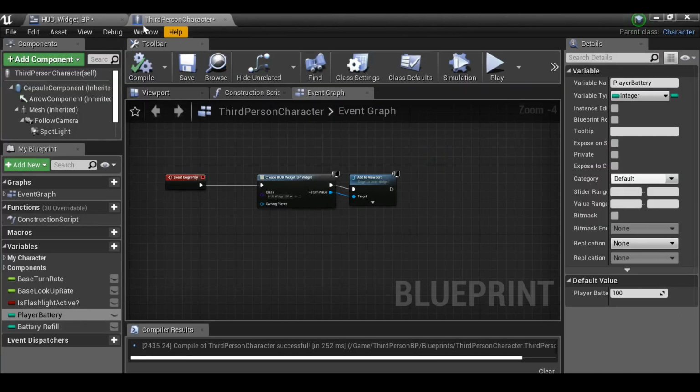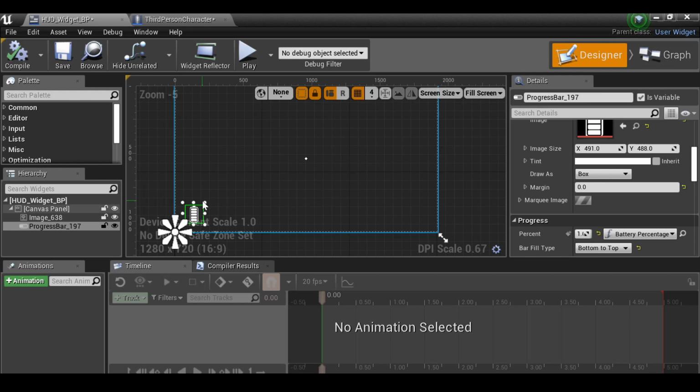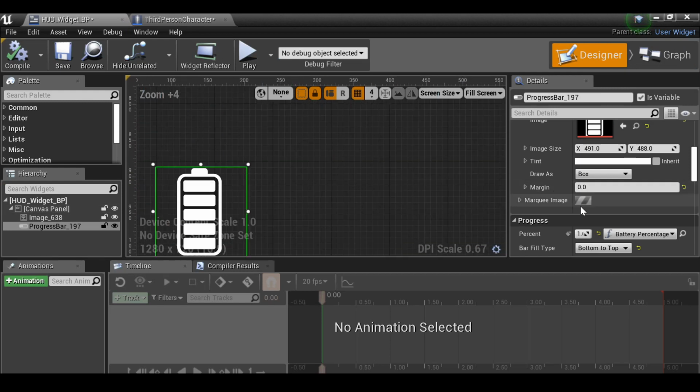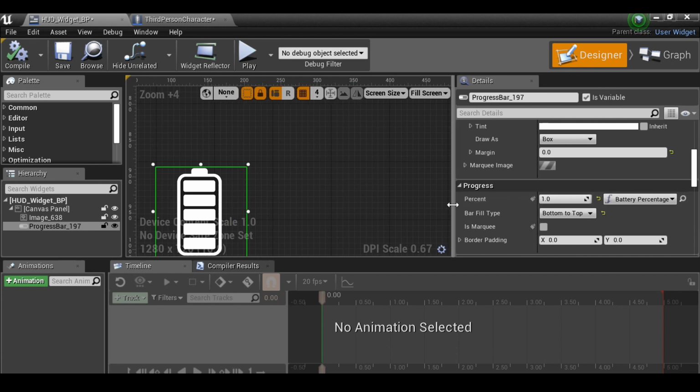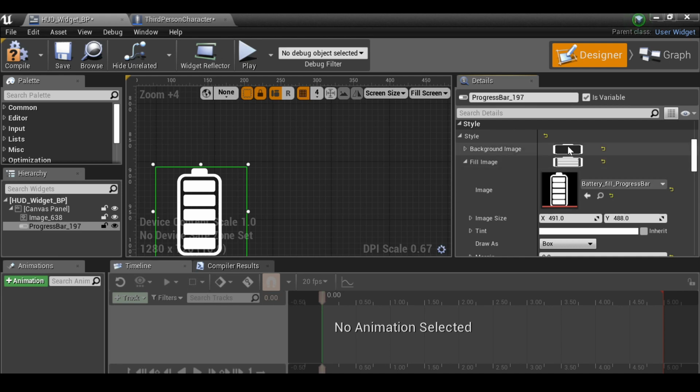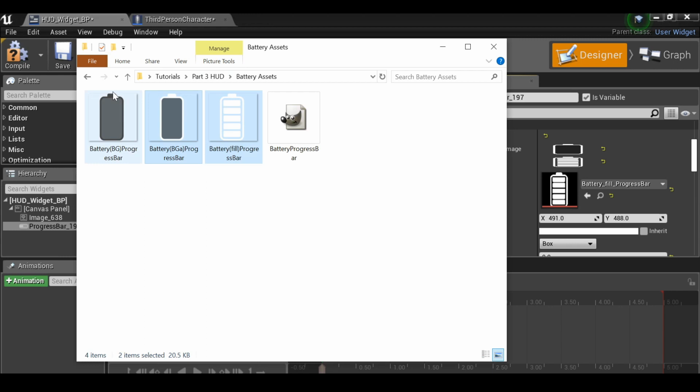What that is, if we go back to the HUD widget, to the designer, we can see when we go to the percentage here, let me just drag this out so you can see what I'm doing. So right now it's at 1, which is 100. If we said this was 90%, which would be 0.9, we don't see any changes because this top part here is the exact same. Between these two images there is no difference, and that's why I'm going to come back to this image here. We can see it's got a black background rather than a white background. So what I'm going to do is actually use this image.